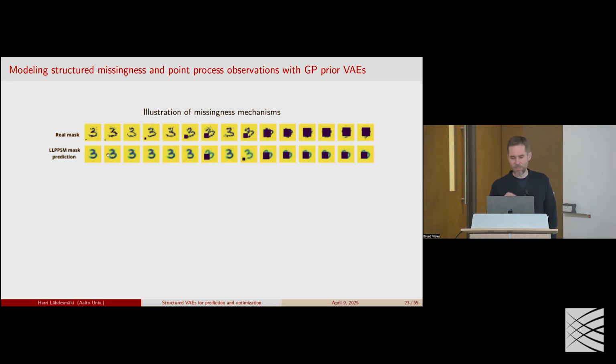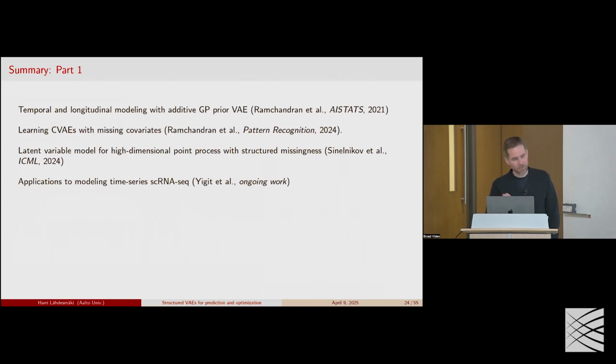So this is again a simulated data set for simplicity. This is a kind of a real data set, again the MNIST type of longitudinal data, and then this black box now denotes the missingness mask, which we can model separately. And some of the missingness patterns also depend on the strength of the underlying signal. So the stronger the signal in the digit 3, the higher the probability that the pixel values are also missing. I skip the empirical evaluation, but it performs really well.